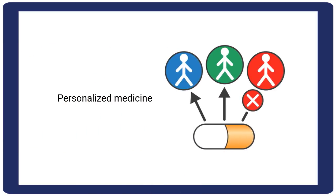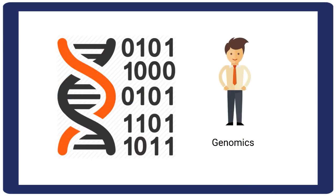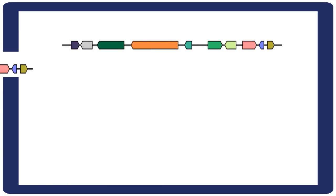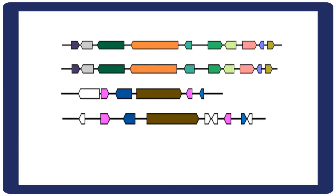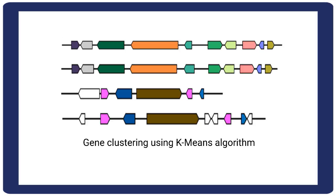There is a point where both worlds, HPC and big data, converge. One example is personalized medicine, where you not only need to solve a very complex problem, but you also need to handle a lot of data in order to solve it properly. Or genomics, a novel field where HPC and big data are combined to study the human genome in order to understand how some of the most complex diseases work, to be able to confront them, like cancer. In genomics, the researchers often try to group genes that have similar features in order to discover common behavior patterns. One method or algorithm to achieve this is the k-means algorithm, with which we have been working.